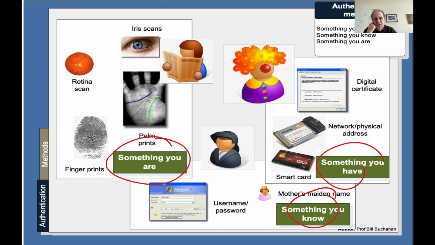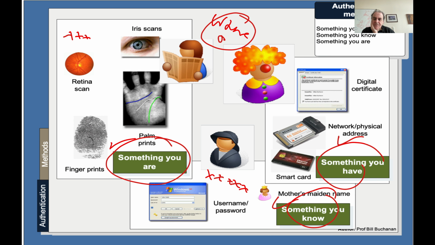We can also include somewhere you are. So this can provide information about your location. But normally with multi-factor authentication, we want to be able to pick off one, two or more of the different areas. It doesn't do much good to pick off all of the authentication methods in the one area. So we will typically mix and match with something you know, with something you are, or something you have.